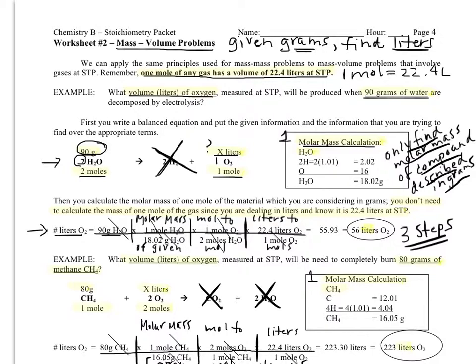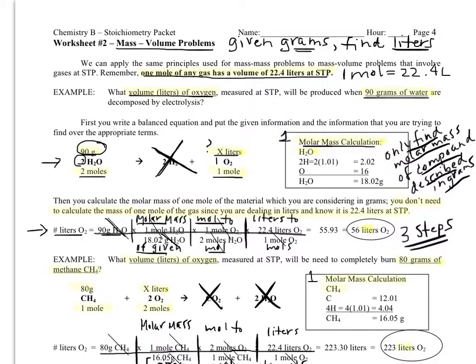My first step, just like worksheet 1, is going to be the molar mass of the thing I've been given information about, in this case the water. And again, I'm not just going to put 18.02 grams on the bottom and 1 mole on top. I'm going to specify that because I'm talking about grams of water here, and therefore moles of water on the top. Including the formulas is very important because it will help me in my mole to mole step.